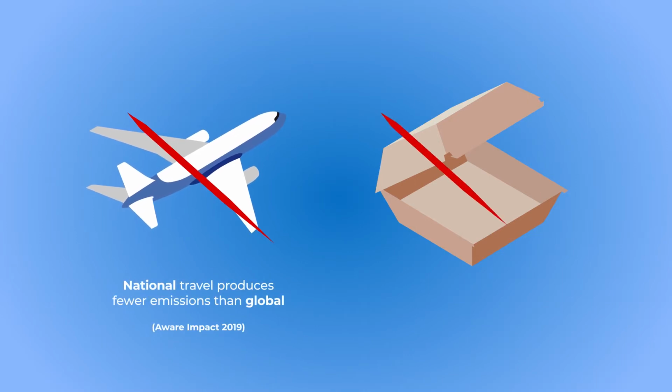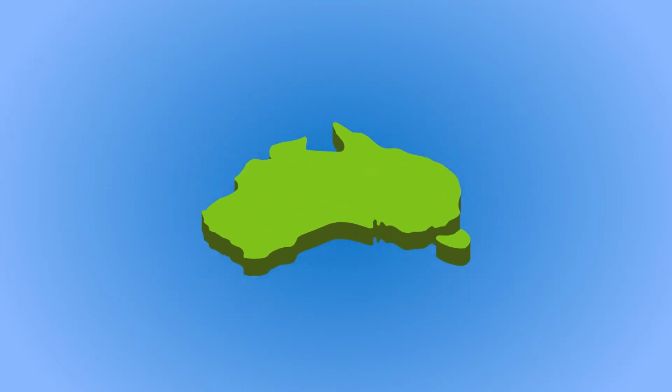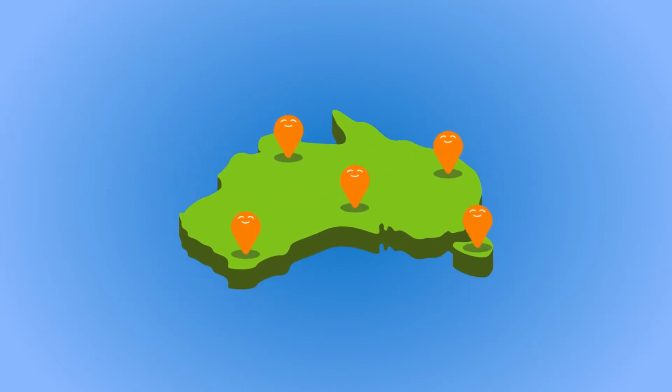Travelling nationally and exploring your own country can help reduce carbon emissions by avoiding flying internationally and reducing the use of single-use items that many airlines use on their airplanes. This can also help smaller communities gain tourism and help boost their economy. And while travelling within your own country, you can help reduce your carbon footprint and have the opportunity to explore and see your own country.